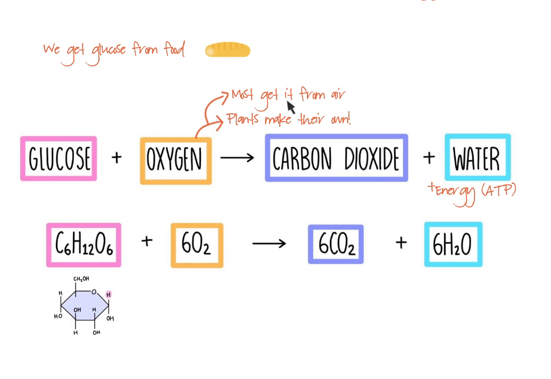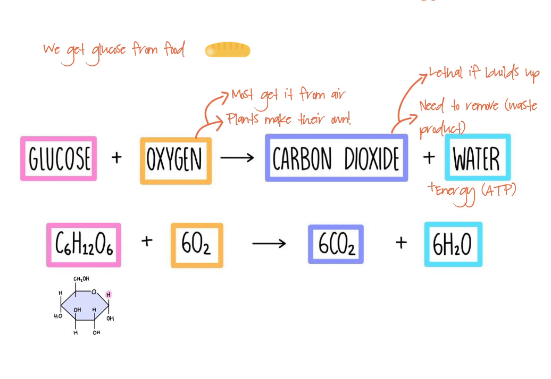Okay, so we got our glucose and we got our oxygen, but we still have one more problem. We need a way to get rid of this carbon dioxide, which is a waste product of respiration. If it builds up in our bodies, it can actually be lethal, so we need to remove it. By now, you can probably start to see just how important gas exchange really is.